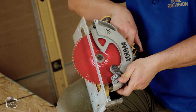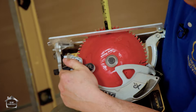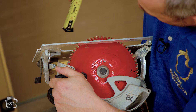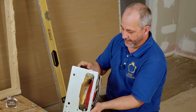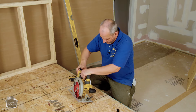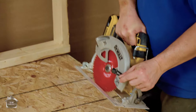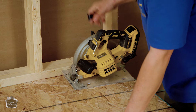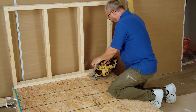Set the depth of your saw to that of the material plus a hair. I have 5/8 subfloor so I'm setting my depth to just under 3/4 inch. When dealing with humps and uneven areas, the saw is going to encounter high and low spots, so it's better to cut just a little bit more so you always get right through and only have to do it once. The easiest way to cut is to use your wall as a guide - put the fence against the two by four and run it along the edge. When working with OSB, wear safety protection because this chipboard flies all over the place.